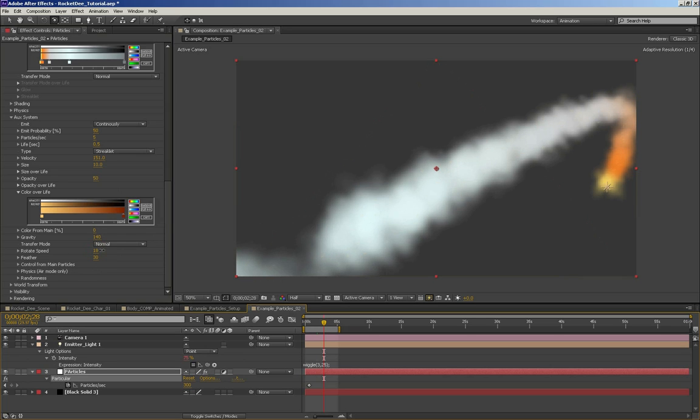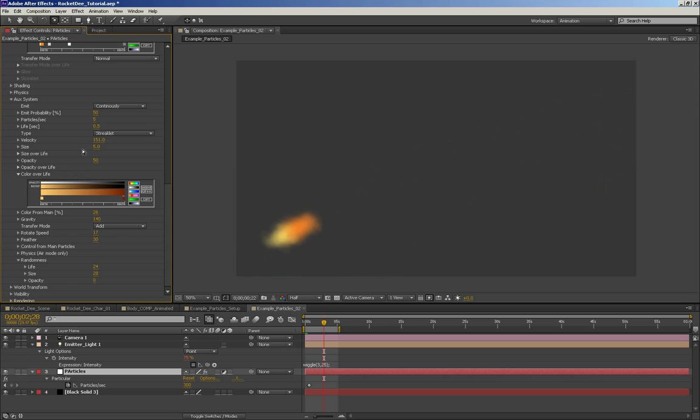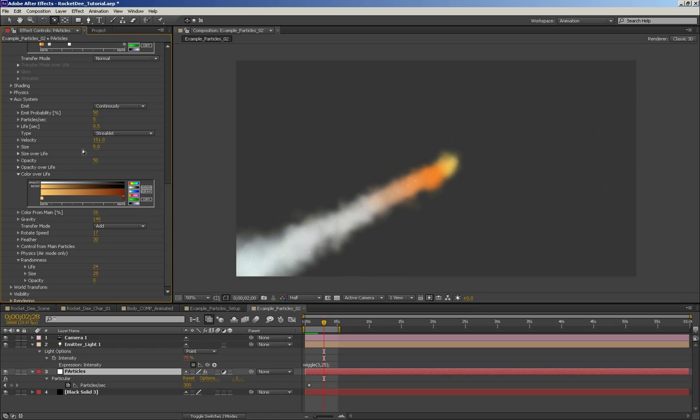And I'm going to add some rotation to them. Transfer mode I'm going to put to add, which makes them even more visible. So then I can probably reduce the size back down again. There we go. And then physics, a little bit of wind effect would be good. And then randomness, you can add some randomness to them a little bit. Size, a little bit of randomness there. Color from main, you can have that happen just a bit if you want. I think that's about it. I think that's pretty much all I did with that. So it created this nice little sparking effect.